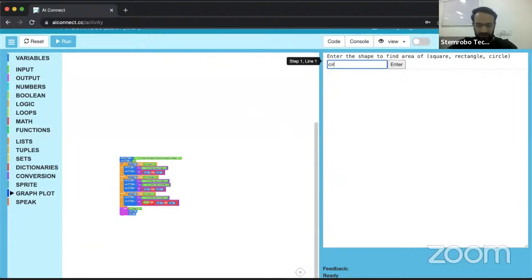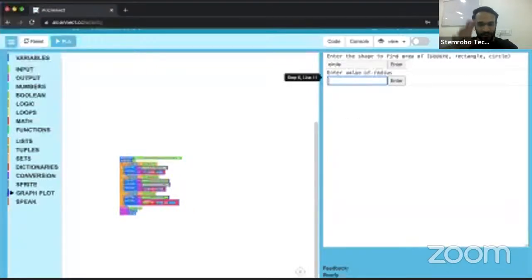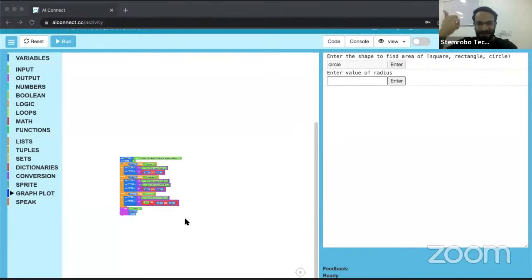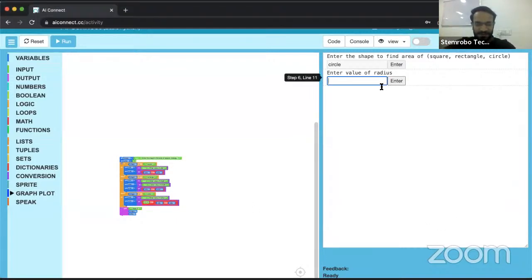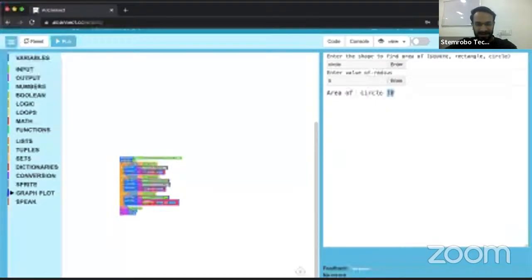Let's suppose I have circle over here. Now this program has come to know, I am telling it a circle, that a circle does not have a side. A circle has a radius, right? So now if I just enter any value for the circle, let's suppose I enter over here 5. Okay, the area of the circle is 25, right?